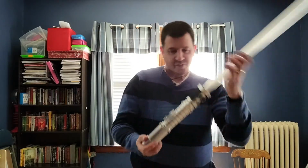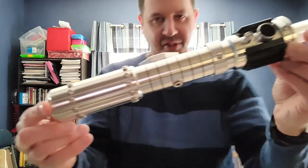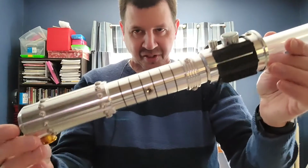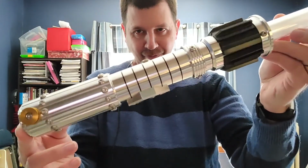So in my last video, I reviewed the Guardian from Ultrasabers, which was my grand prize from their winter raffle. What I have for you today is the saber that I ordered that won me the grand prize. This is the Emperor's Hand. I'll give you a minute to have a gander at it before I go into the particulars of it.